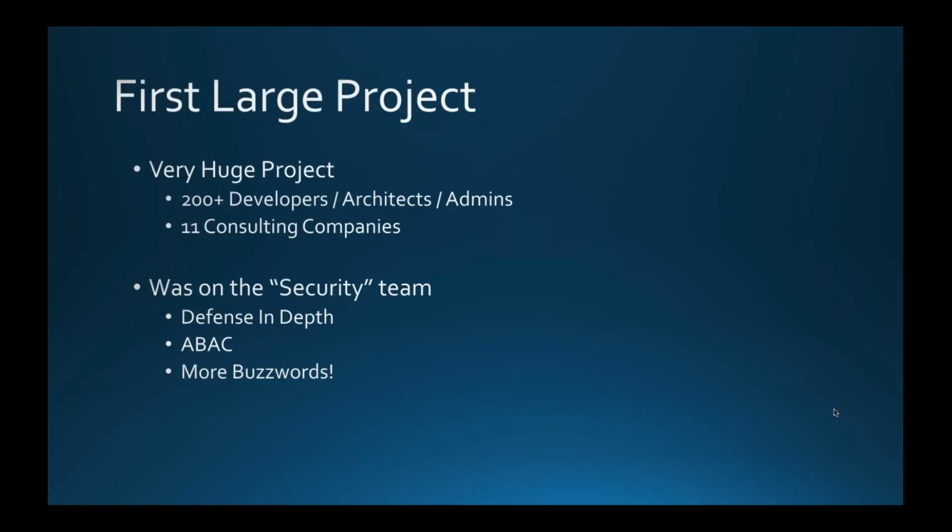This was a group of guys who were only worried about software security. So I was introduced to a lot of these terms, like defense in depth and ABAC, and just all the buzzwords. ABAC, for people who don't know what that is, you might have heard of RBAC, which is role-based access control. ABAC is attribute-based access control, so it takes it to a whole other level of granularity.